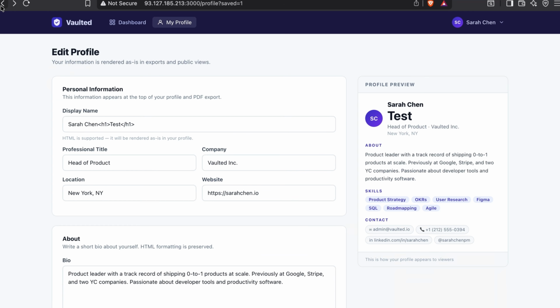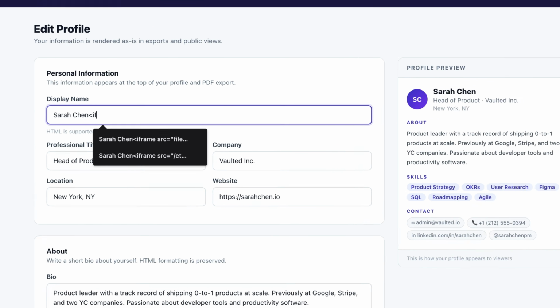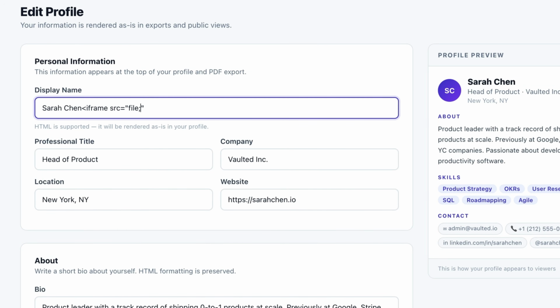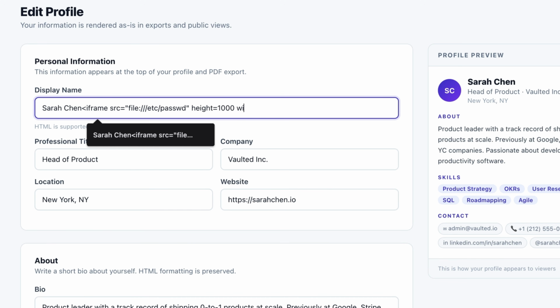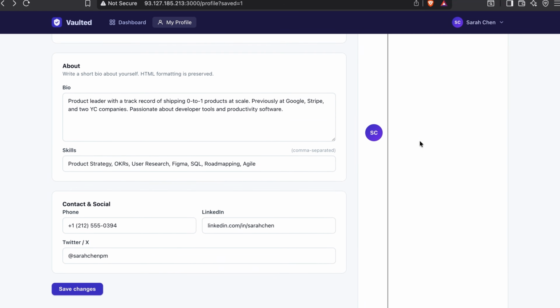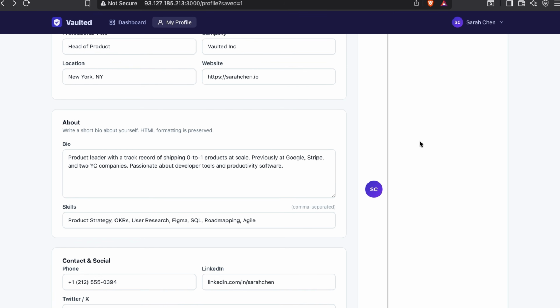Okay, now once we have all of this confirmed, we can completely remove the use of JavaScript, and we're going to use an iframe tag. So you can go ahead and type iframe, then src. And then we are going to use the file protocol because we want to fetch the file, and then we'll go /etc/passwd, arrange the height and width, and we'll leave it as it is. Observe that it is not getting rendered over here. We are not able to see the contents because it is getting displayed at the front side, right?